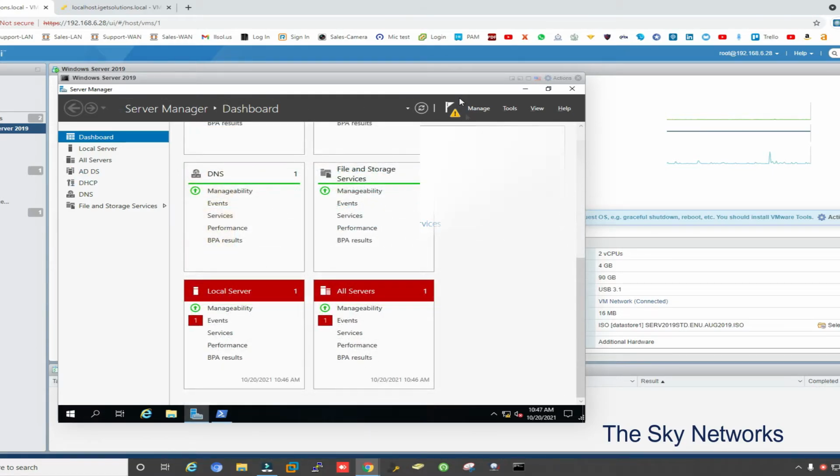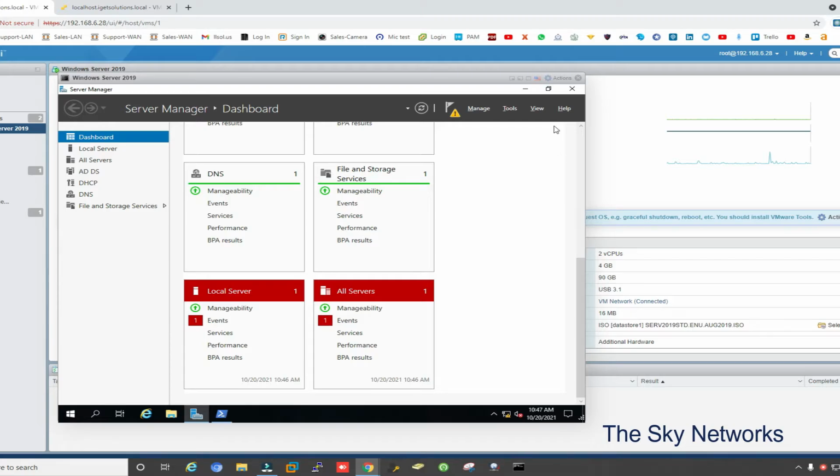In the last lecture we promoted our domain controller. So now we are going to join our workstation, or user computer, to a domain.